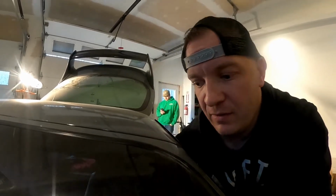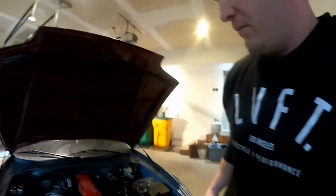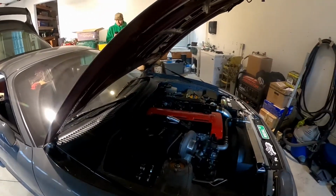All right, well, we're going to try to figure that out. So apparently there was a wire disconnected going to the fuel pump. So let's see if the fuel pump works now. Hey, imagine that, now it works. So let's start the car. Oh, didn't like that. Well, it started, so that's good.